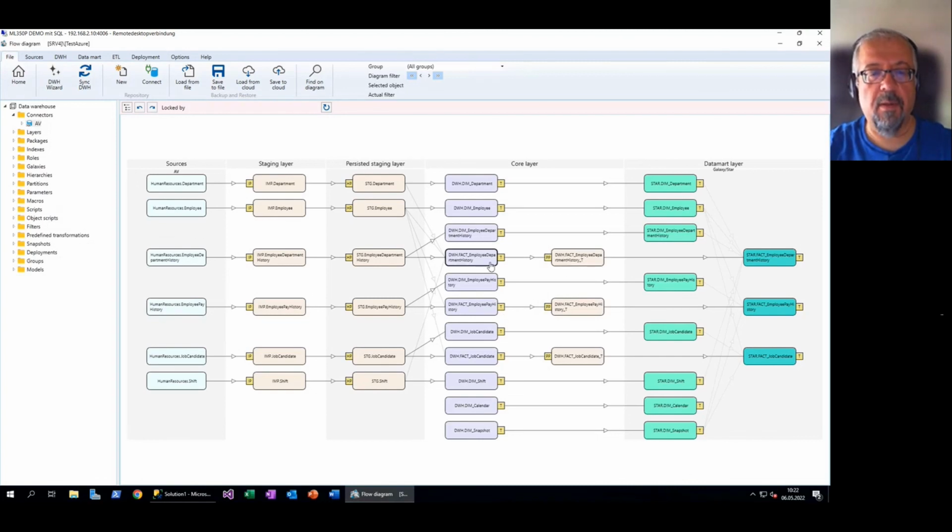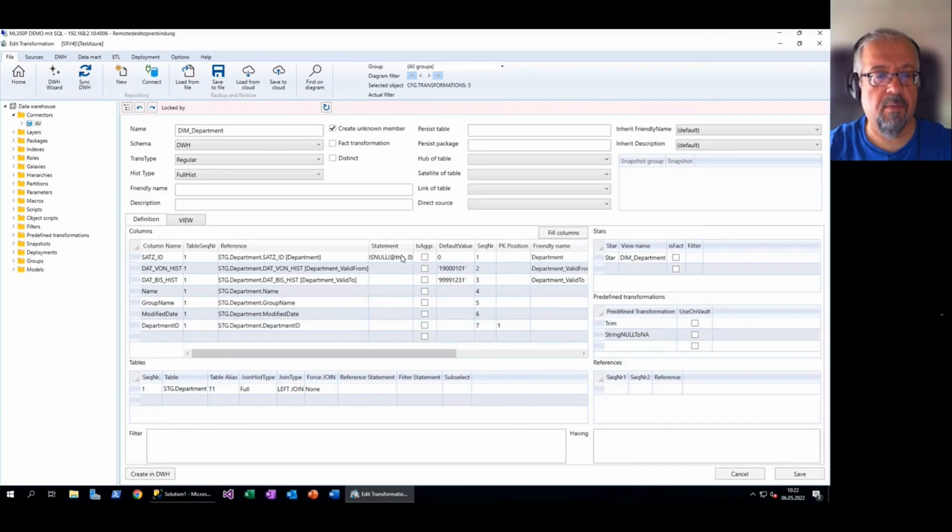The structure which I model here will be materialized in this database. For example, when I do something wrong, let me add a new column. When I store this information in AnalyticsCreator, it will be stored.